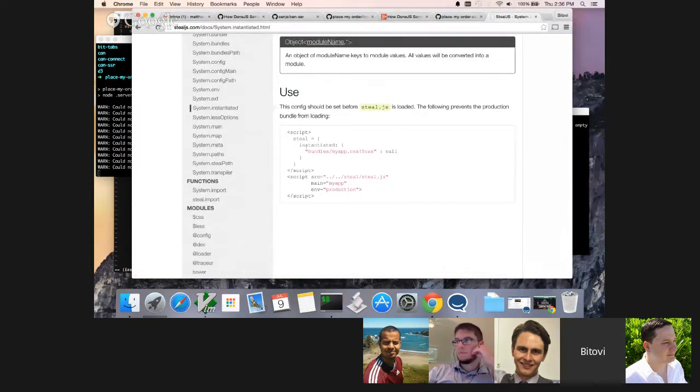What you do is you put a link tag in your page inside of your HTML, and then you mark this particular module as already being instantiated, and that tells Steel that it doesn't actually need to load that module. So this is usually how we do CSS in production. You just put the actual built CSS into a link tag, and then you mark it as already being instantiated. Well, there's two things. First, this is kind of low level. This is not very user friendly, because most users are not going to understand what this actually is.